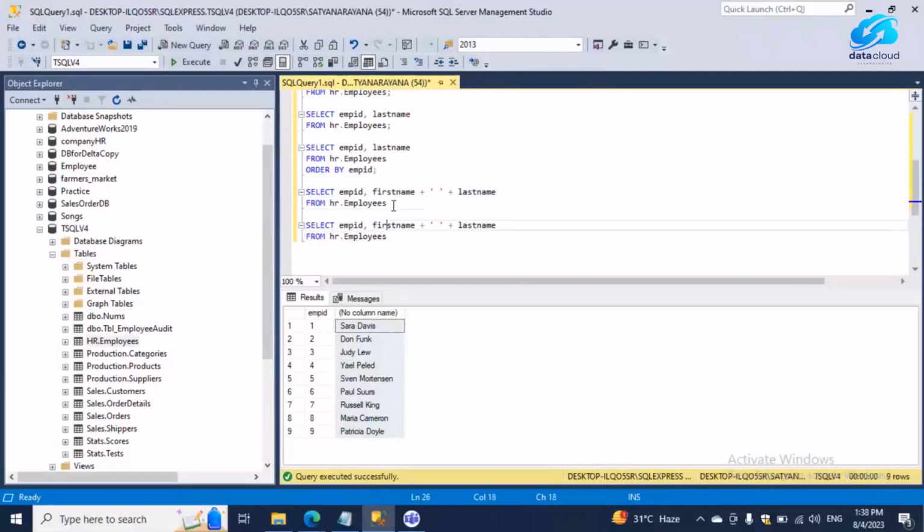As this is the full name, we can name it like this, as full name. Now let us run the query and see what is going to happen. If you observe, the column name has been changed to full name. So this is how we can learn the effective usage of the select statement using the smallest queries.